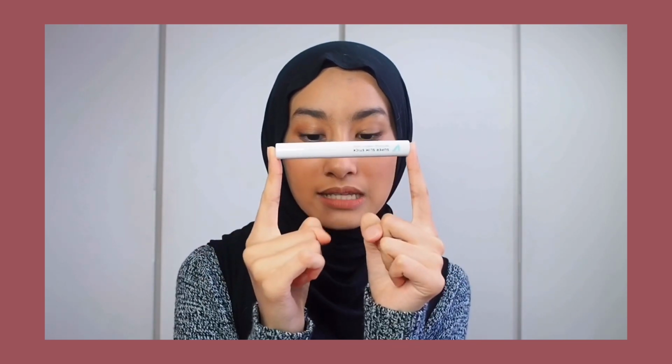So this is actually their latest collection, which is the Super Slim Stick. It is very moisturizing. This is like a normal lipstick. It transfers and eventually will disappear after a few hours if you're eating or whatever. You might have to reapply it again, but it's super slim, as the name says. You can even put it in your pocket because it's slim. I said it a lot of times. But yeah, I like this one, especially when I feel so lazy to wear the liquid matte lipstick. I've tried using all three collections, and I've shared with you guys what I think, how it is. So let's get to the swatches.